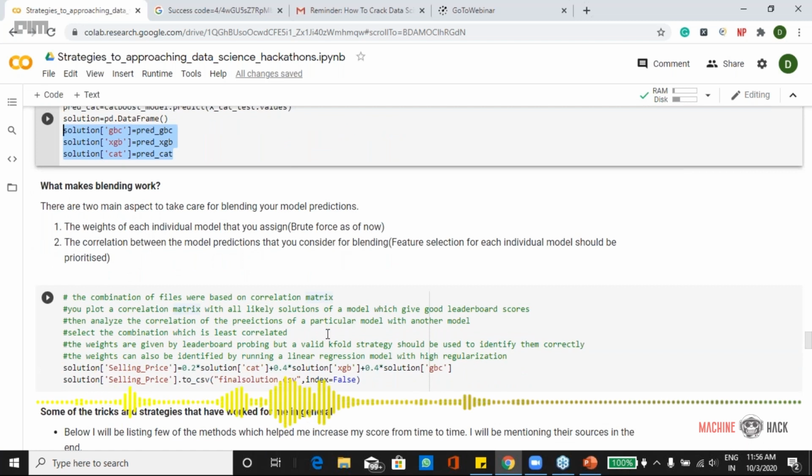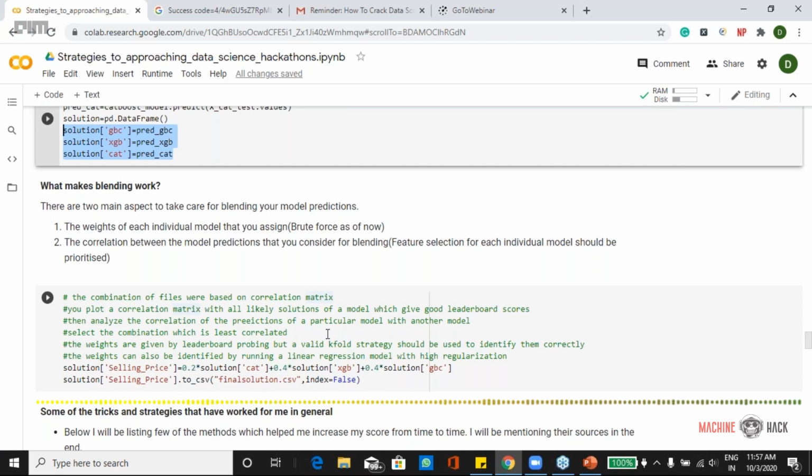Now coming to blending. It's always a good idea, if you are approaching a hackathon alone, to start thinking from the beginning about how you can blend. If you select a base set of features, say 10 features, use them in every model, and then change the feature parameters a bit, and then blend, it still works. But it almost never works if you just use random models with the same features and don't even change the parameters. There has to be some form of randomization in your blending mechanism for it to work, because collinearity, correlation among the models, is a huge thing. You may actually see your voting regressor and stacking regressor scores go down if there's a huge correlation between the models you're using in your blending.